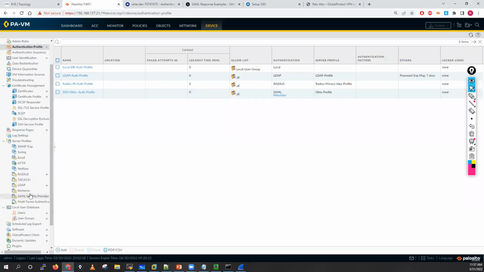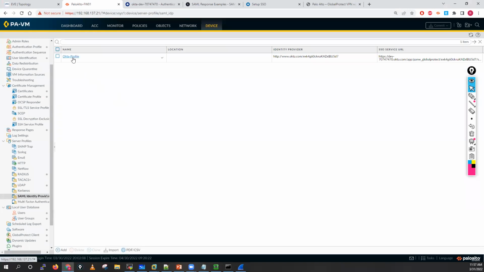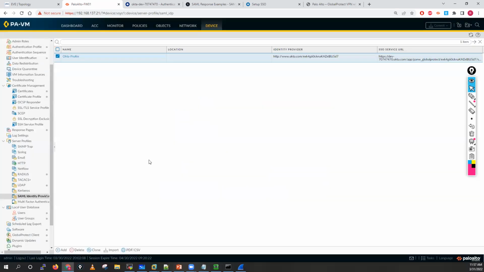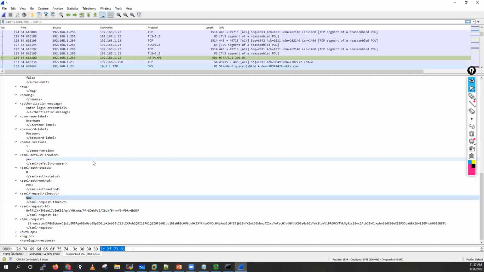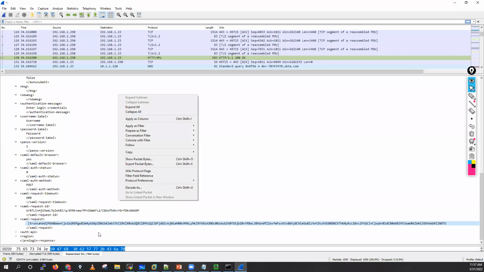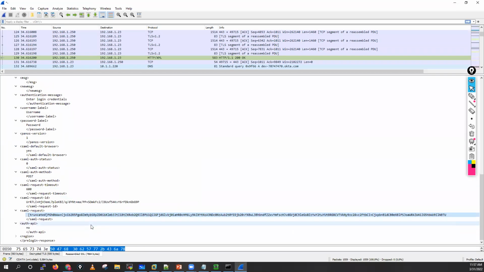If you go into your SAML identity provider profile, maximum clock skew, 60 seconds we have configured. Now this is your SAML request ID, and this is your SAML request payload, guys. This is the payload.